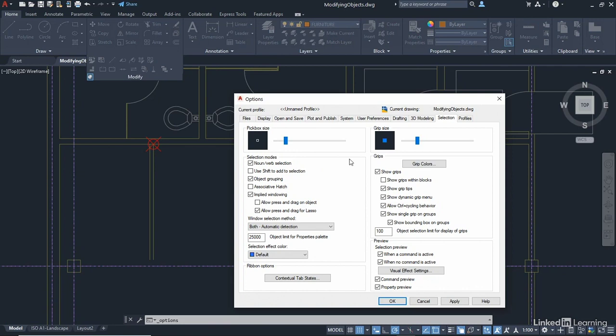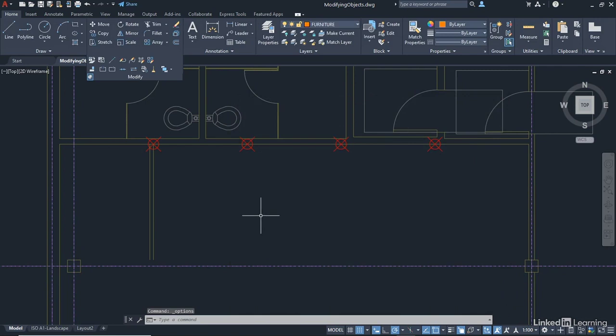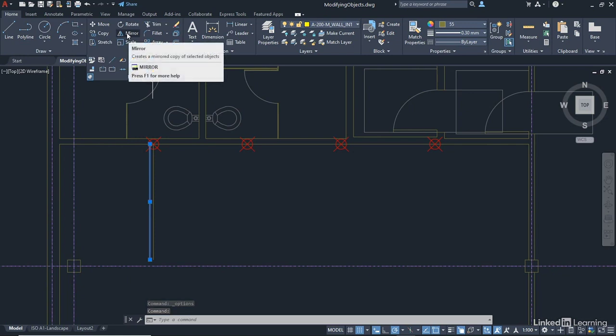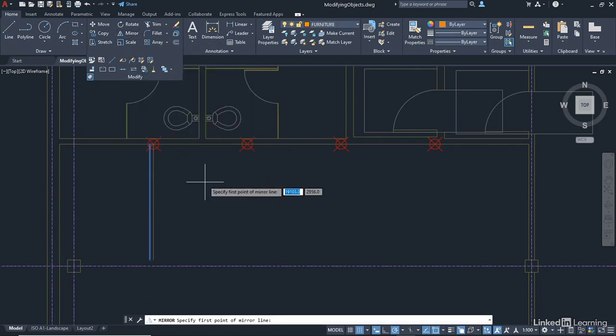Let me show you what I mean. If I just cancel that for the moment, and what I do now is I select my line, and then I go up to the mirror command. So noun, mirror is the verb. It prompts me now for the first point of the mirror line because it already knows which object you need to mirror, which is that line.